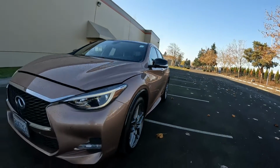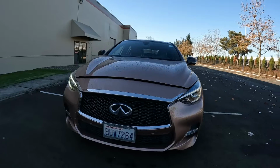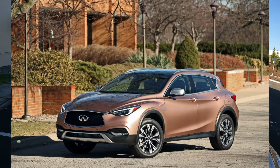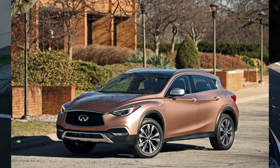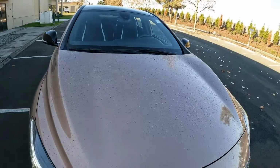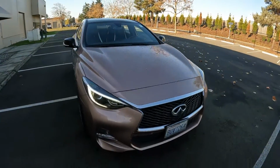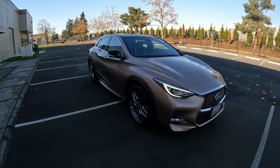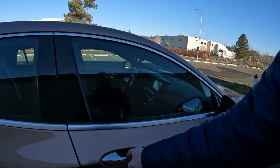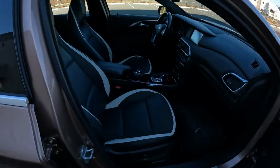You also have a little bit more aggressive looking front fascia on the sport model, where the all-wheel drive one has more of an SUV looking front end on it. The only engine available is a turbocharged 2-liter 4-cylinder engine, pumping out a little over 200 horsepower. Mercedes engine. You can find that engine in a wide variety of Mercedes products. It's a workhorse engine from Mercedes, very reliable and efficient engine, also very powerful, with close to 250 pound-feet of torque.